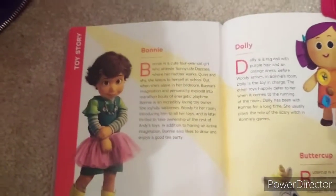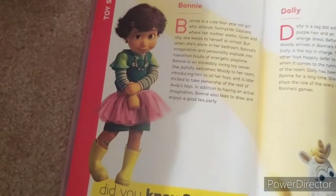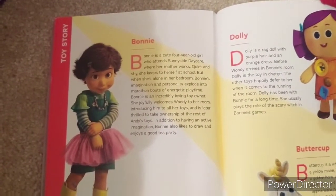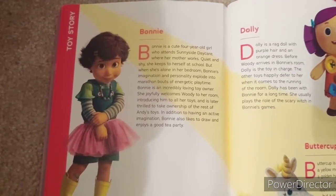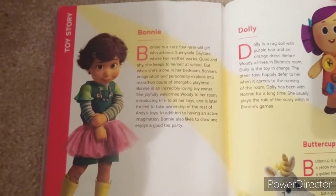And we see the look on Bonnie's face. She's sad. She wants Woody. But after Andy looks at Bonnie, he was gonna give Woody away to her.